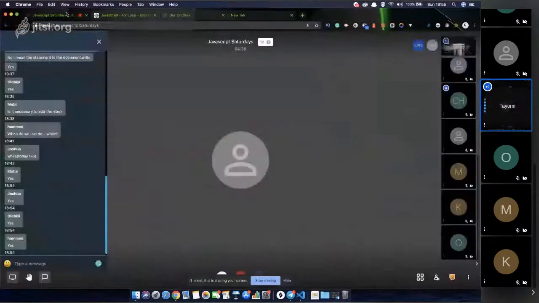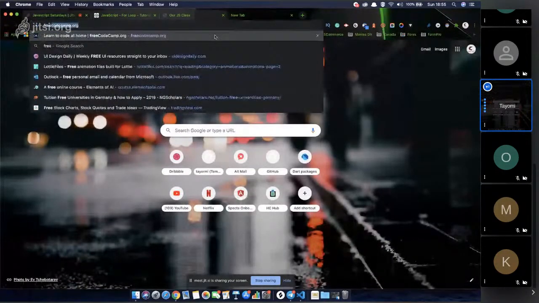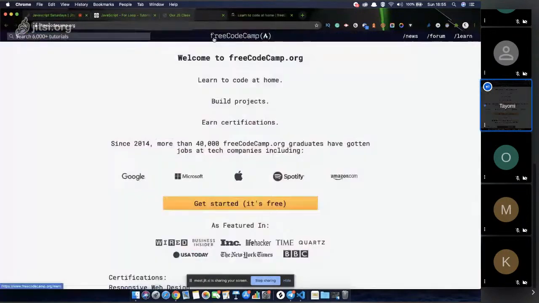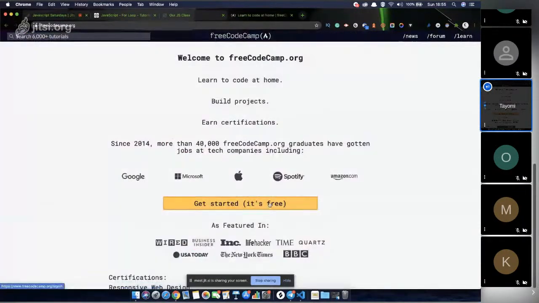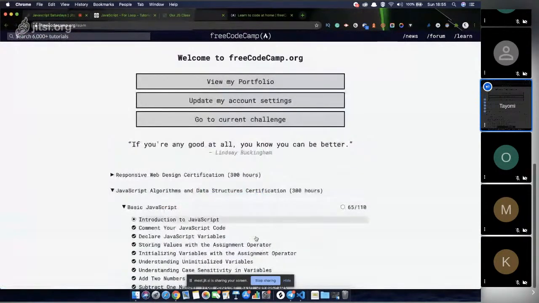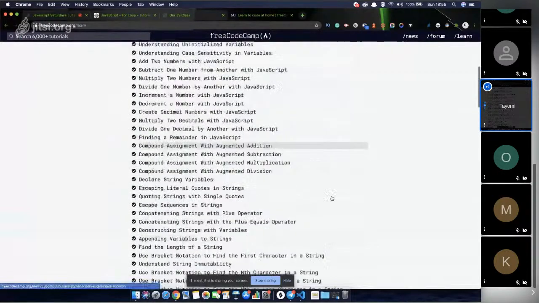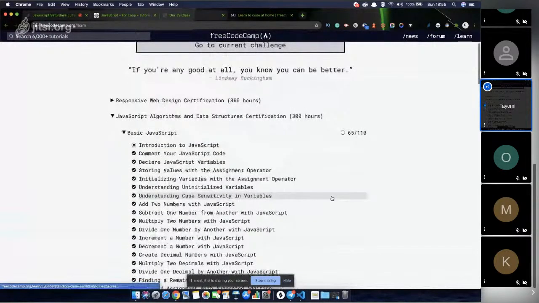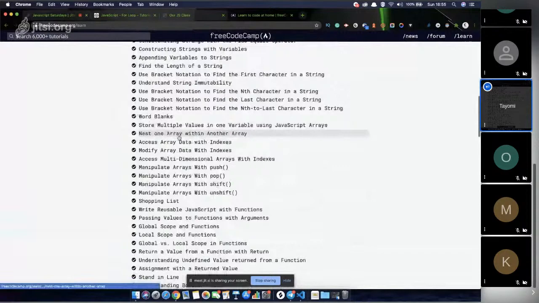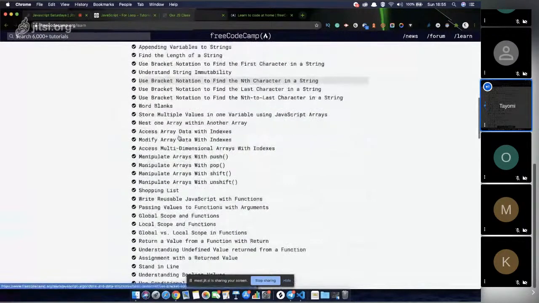Nice. Okay, so for your assignments, go over to Free Code Camp. I know it's free. You need to go to JavaScript, basic JavaScript. I'm looking for the for loop.